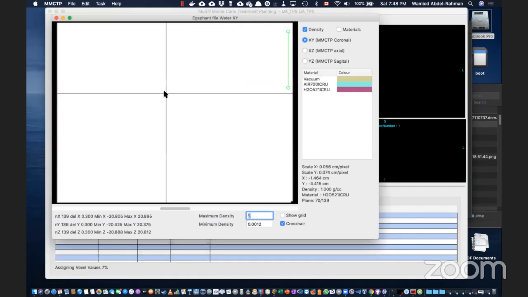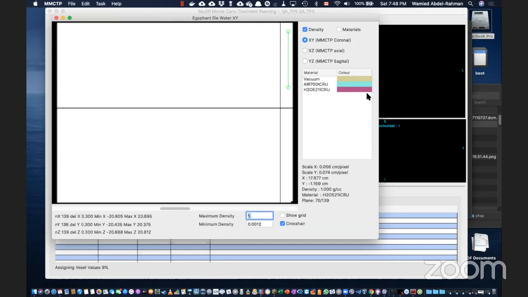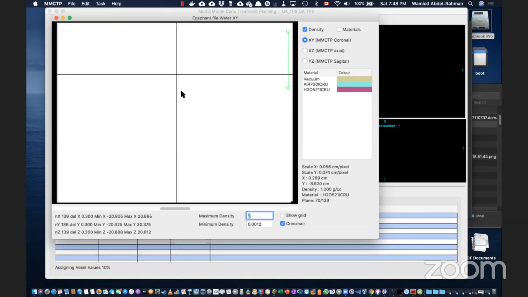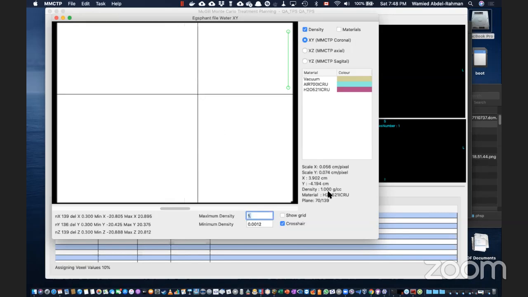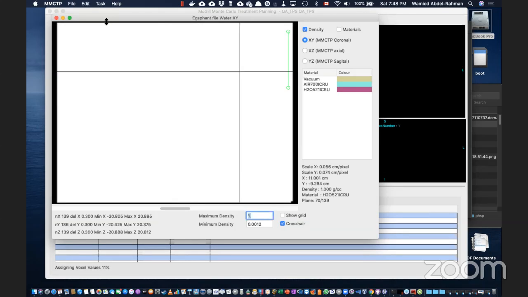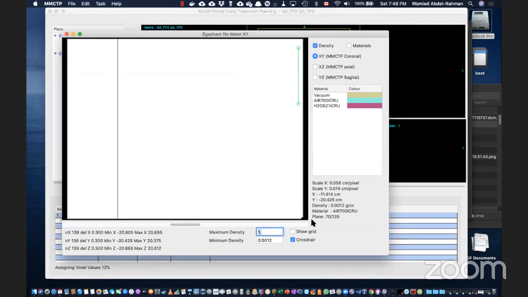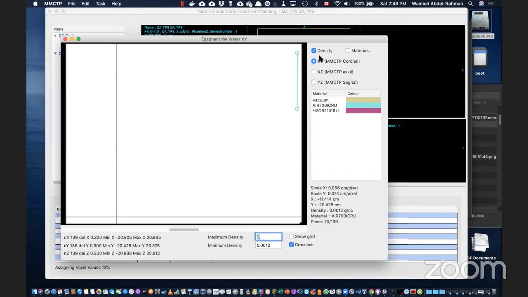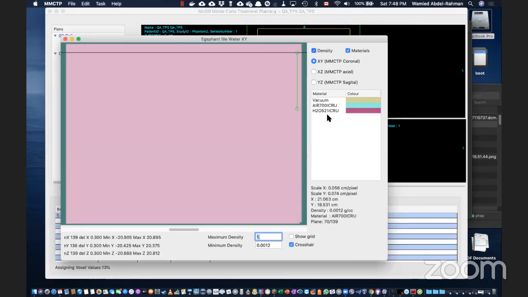So when I was generating the phantom, I selected the body structure and assigned it water, the H2O 521 material file, and gave it a density of 1. As shown here, I'm showing just the density information, it is 1. And if I click on material, then everything is going to be water. Okay.